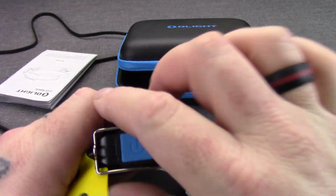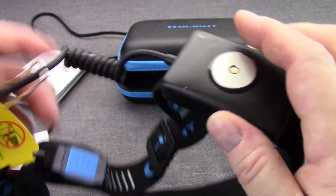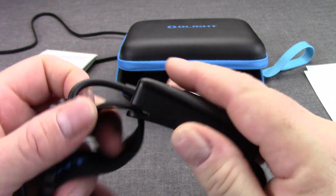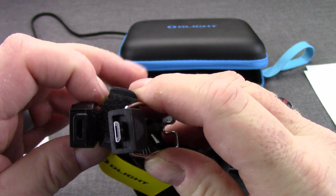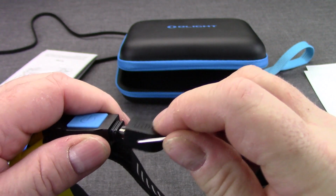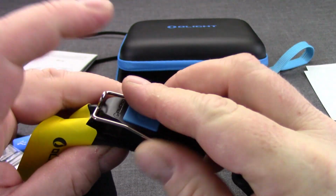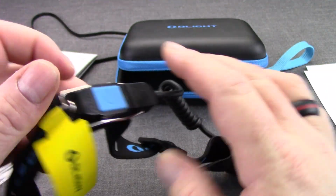So let's turn this on. Now to turn this on, you'll notice that obviously this is attached to that, but these two guys have to plug into each other. Make sure they're oriented the right way. Make sure the clip is above. There you go. And of course you could remove that. I have not removed that yet.